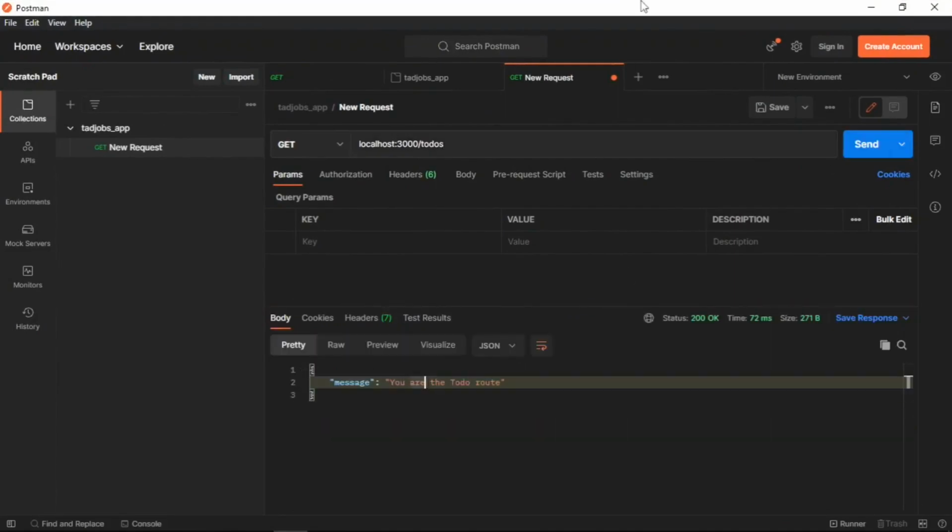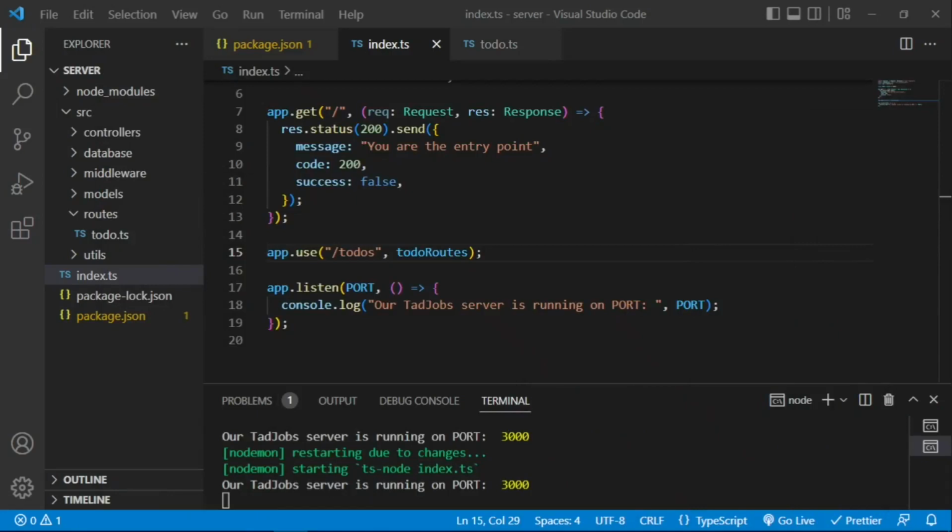So yeah, basically this is it, guys. I hope you learned how to set up your TypeScript project here, or Express.js project here with TypeScript. So in the next video, we're actually going to build on top of this, right? We're going forward until we get to the end, right?